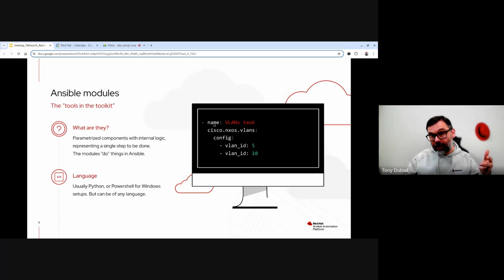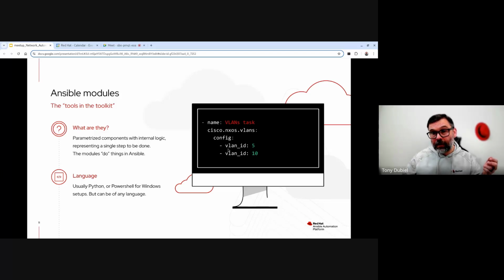So the first part of this is the name of the task. So this task is a VLANs task. And then we have a namespace that we point to, to have access to that module. So the first part of it, in what we call a fully qualified collection name, is the vendor. So it's Cisco. And then through dotted notation, the next part of it is the name of the collection, nxos. And then the third component of this is the name of the module, which is vlans. So guess what? The only thing you configure with the VLANs resource module is very specific VLAN configurations like IDs and VLAN names. So here we have a config parameter, and we're just configuring two VLAN IDs.